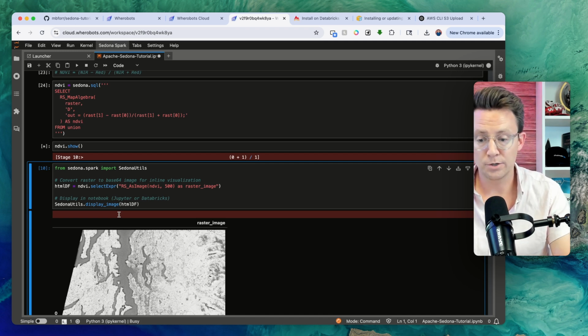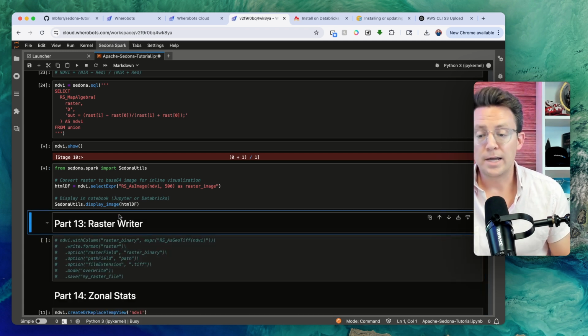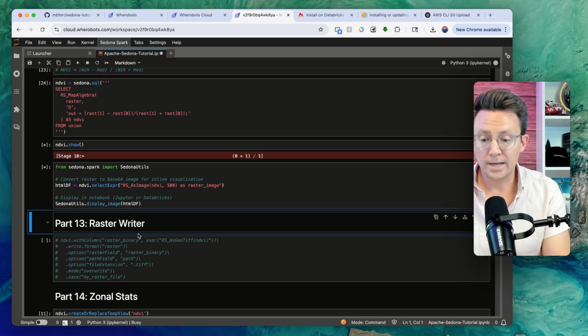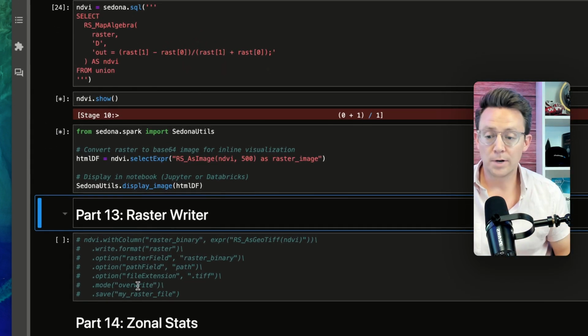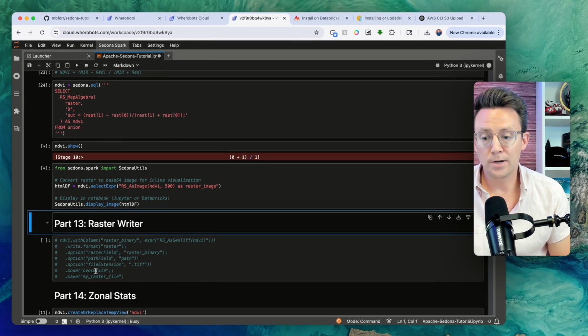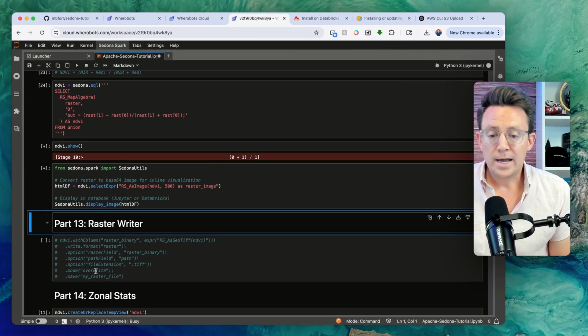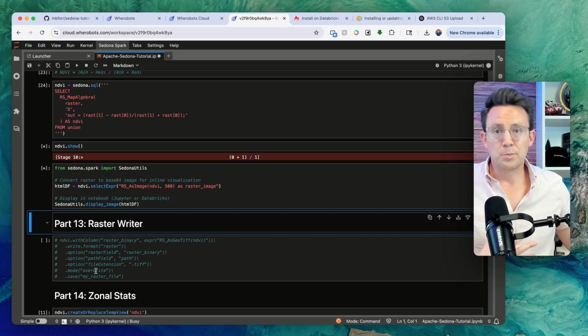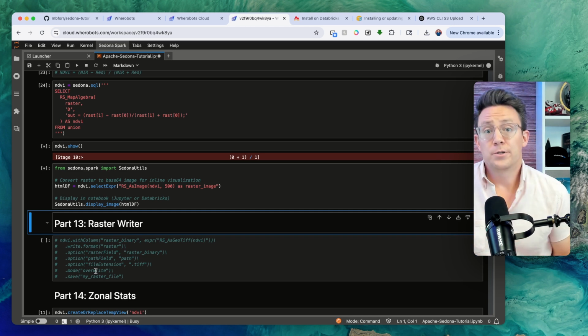And then I can actually show all these different things here and write that. You can use some of the raster writers that I had kind of blocked out before since we were running locally, but everything's living in the cloud now and you're good to go. So we'll run that. And yeah, that's kind of as easy as it is to take an existing Sedona project and bring it into the cloud, especially with Wherobots where everything's kind of pre-configured for you and ready to go.